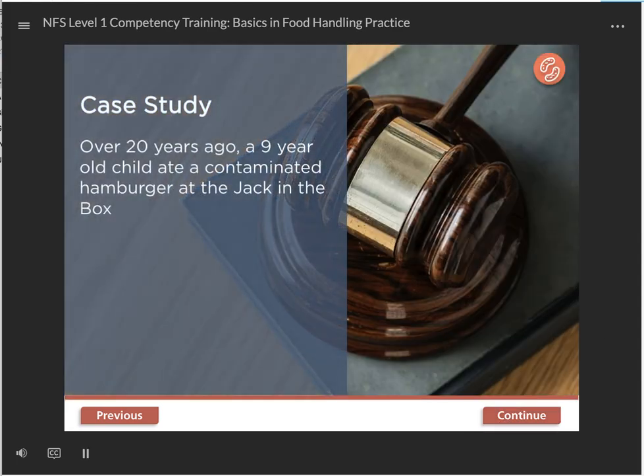Have you heard of a 9-year-old girl who ate a hamburger contaminated with E. coli over 20 years ago? That particular strand of bacteria killed 3 Washington children and sickened 600 others. The pain and suffering this young girl went through led to a $15.6 million legal settlement. This outbreak thrust foodborne illness onto the national stage, leading to changes in how Americans and government deal with the issue.